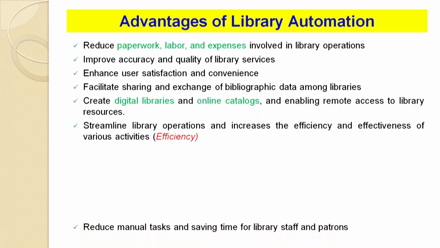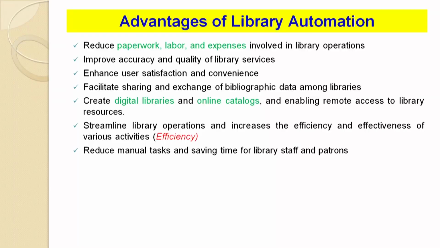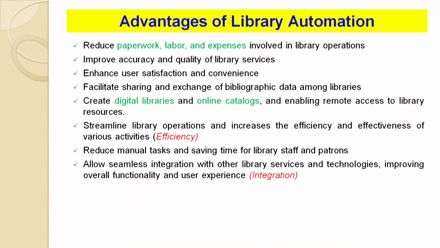The efficiency of the operations, the complete operational activities of a particular library, will be efficient if you use automation. It drastically reduces the time allotted for manual tasks performed by the library staff. And it also provides seamless opportunities for library staff as well as the librarian to integrate other advanced technologies.